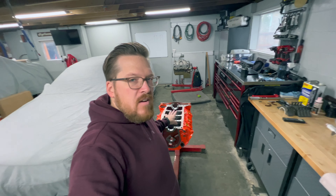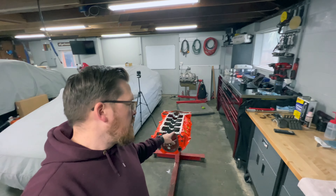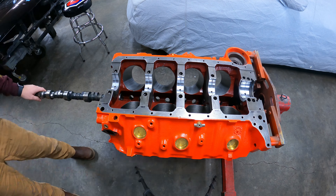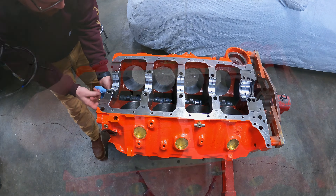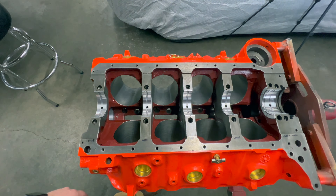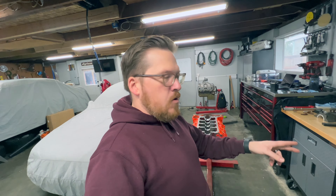You can see I have the bare block with bearing clearances set and main bearings in. Most people from here go ahead and put in the rotating assembly, but this is where I deviate. The first thing I install is the camshaft. With the rotating assembly out and the engine upside down, I can feed the cam in through the front and get my hand into the cam tunnel to guide the other end in — so it's not awkward and I'm not hitting and damaging the cam bearings. Once you install a crankshaft you lose all access in there. This applies to any domestic V8 — big block, small block, Ford, Mopar — I always do the cam first.